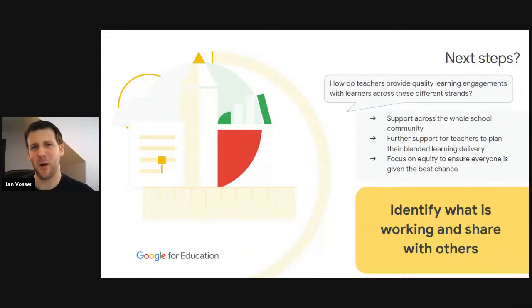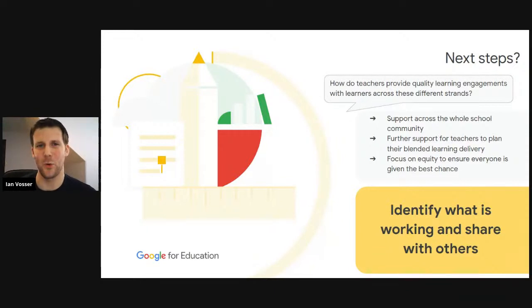So we're going to be really mindful of that kind of health and well-being side first and foremost. And then once we've done that, we're going to be asking teachers and colleagues across the school to be using blended learning approaches that they haven't used before. We'll be asking them to try using pieces of technology like Google Meet with learners, or to be increasing the amount of feedback they're giving through Google Docs or rubrics and in Classroom. And there's going to need to be support in place for that.